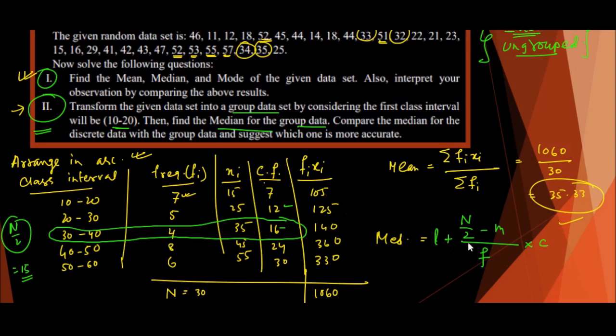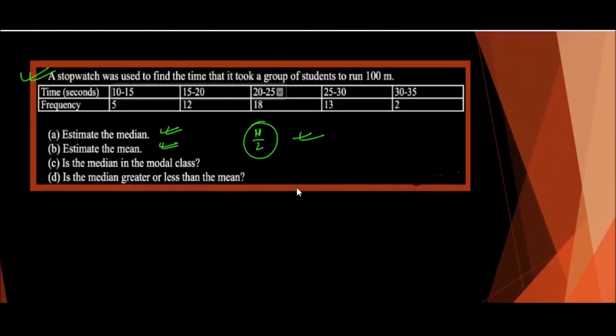So in that case, if you plug in all the values, you will get the median. Just calculate this one. This is your homework. Okay, just substitute all the values. And what is this m? Now if you consider this f value, f means the frequency of the class, this is 4. Okay, this 4 will be the f value, c will be 10. Okay, and m, what is this m value? Tell.